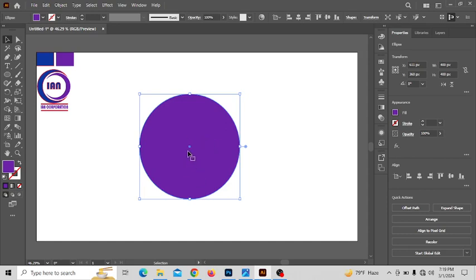I need to copy and paste this one. How should I follow this shortcut? Press Ctrl C and Ctrl F. That means it's coming, you see how it is coming.